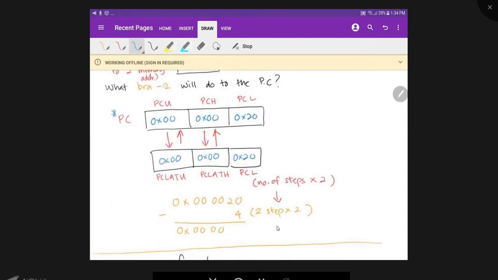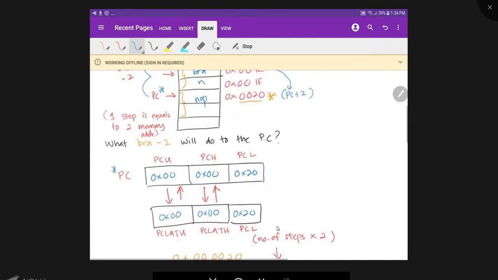So this negative 2, one step, take note that when we want to change the content of PC, the content of PC is not in terms of steps. The content of PC is in the form of memory address.